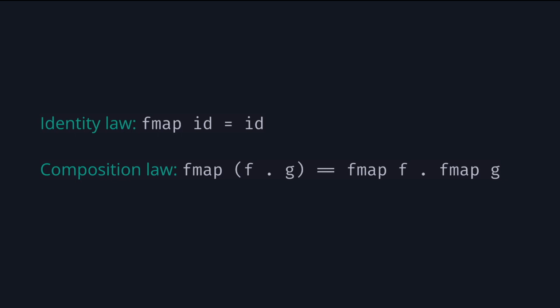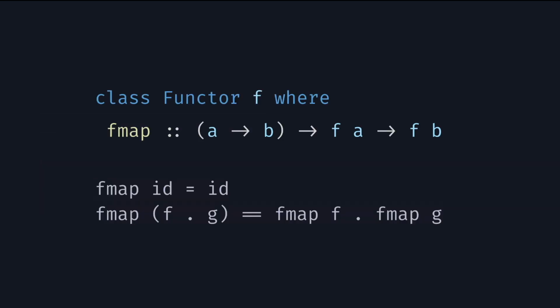Any type f that can implement fmap and follows these laws can be a valid instance of Functor. And notice how f is a kind type to type. We can infer the kind of f by looking at the other types in the signature of fmap. A and b have the kind type because they are used as arguments and return types of functions. F a also has the kind type because it's used as an argument to a function. Therefore, f has a kind type to type.